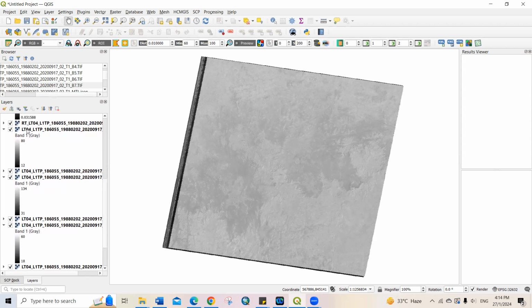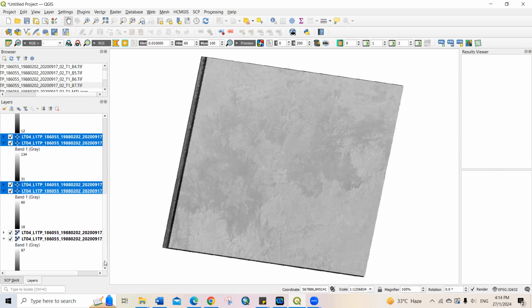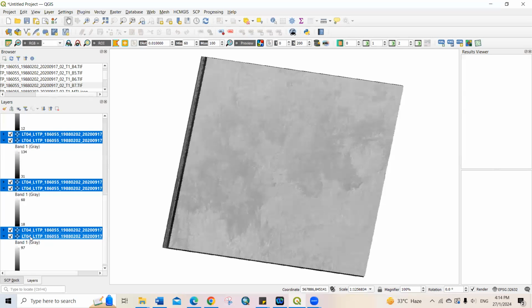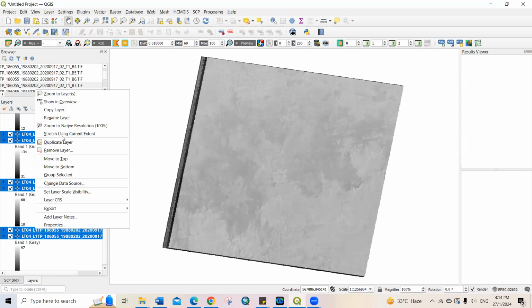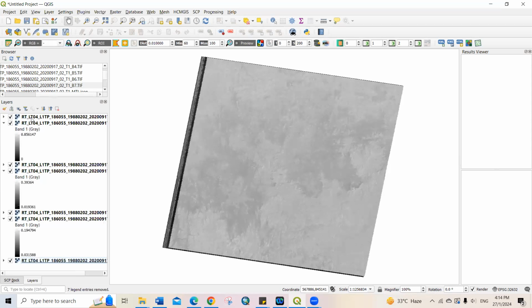So now we can remove all the original bands that we used. So I'll just highlight all of them and then remove them from this table of contents, and then I can work with the other ones. So just click remove layer, and then it will remove all the original bands. So I have the bands that have been converted now.